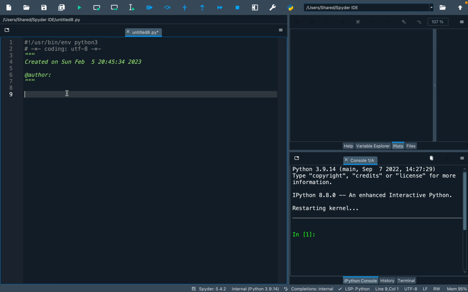So in this video, I'll be talking about while loops in Python, and basically a while loop is just a certain thing that allows us to continuously execute a command as long as certain conditions are met. Hence the term while, right? So while something is valid, this will happen.